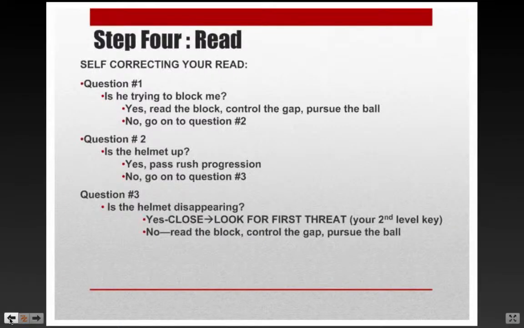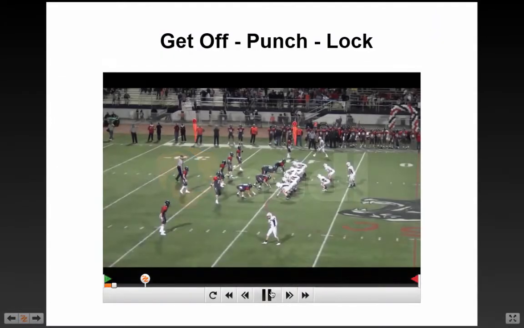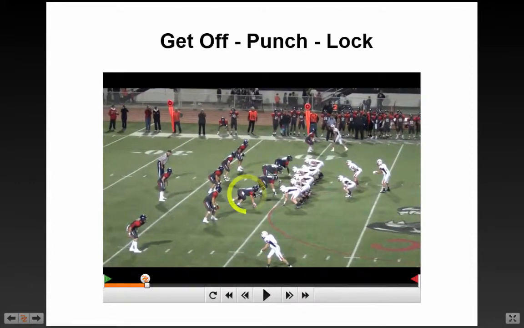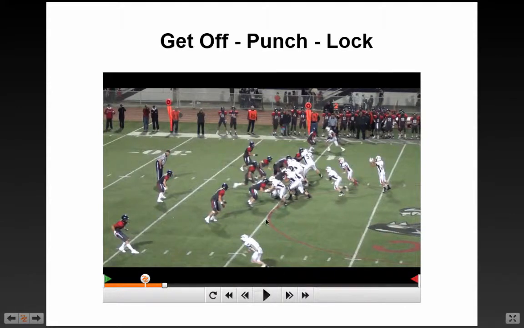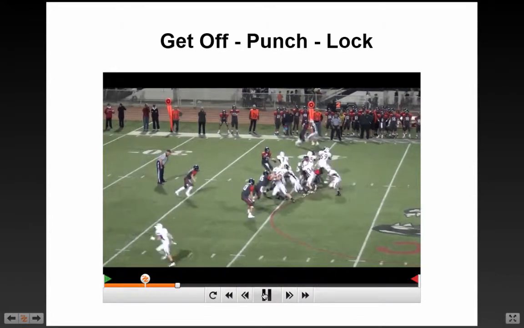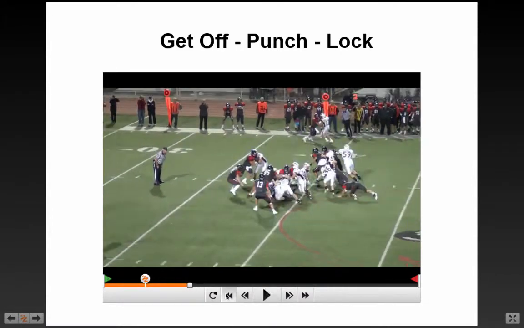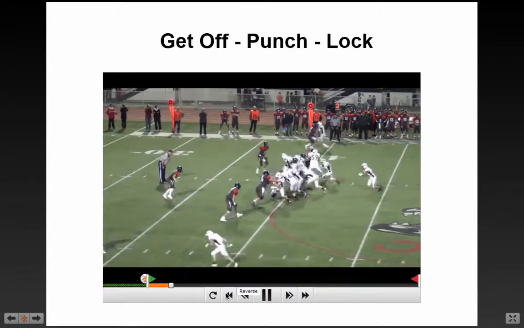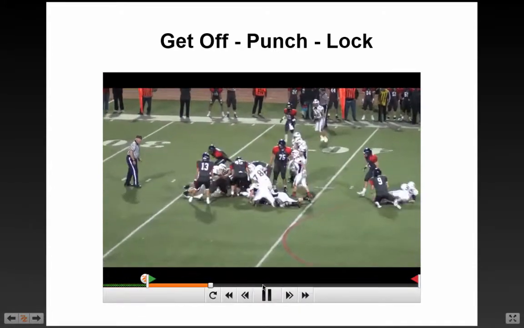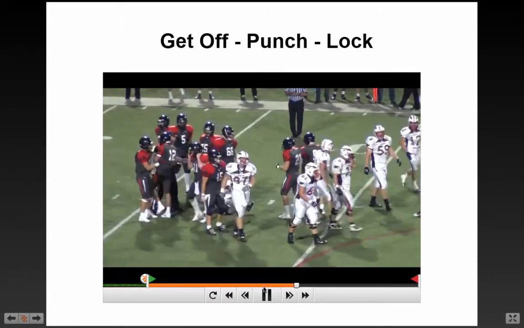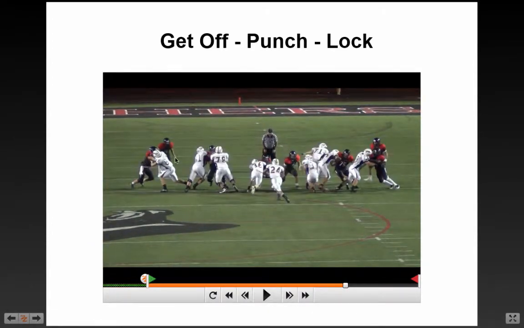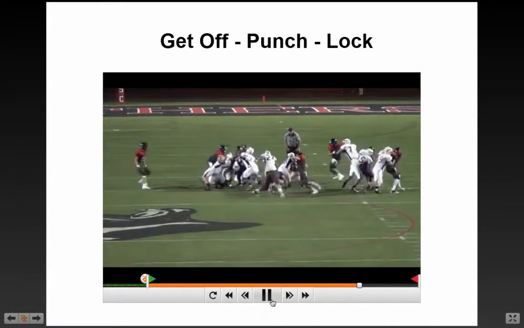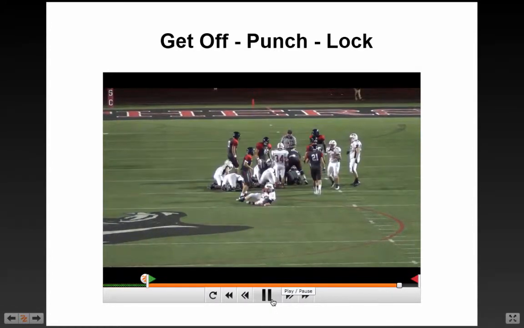So in this case, I've showed you this clip before, but it's the same one where we see our tight end here, our rush end, and our tight end here, and he's going to try to step. Now right there, our tight end is in bad shape because he has a little bit of an angle here. So he doesn't stop though. You can see that he continues to drive and lock out and push with that inside arm. He drives him into the line to close that C gap. And you can see it here as he tries to cut him off. He squares himself up to the line and keeps driving him inside.